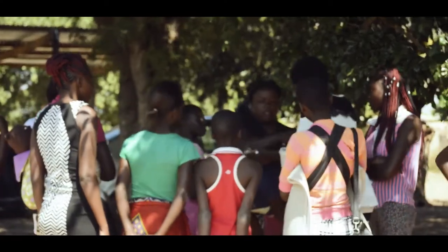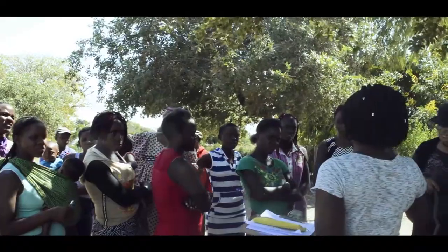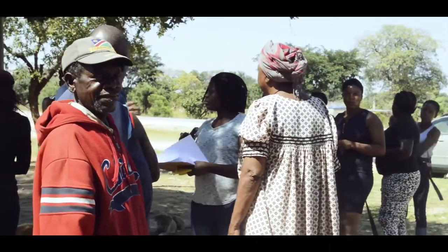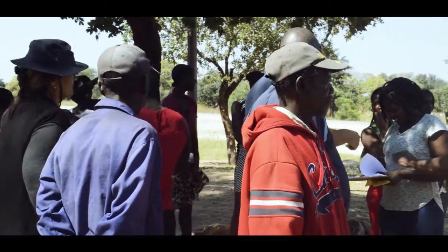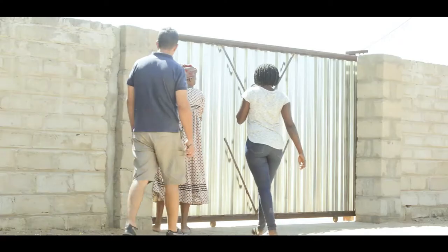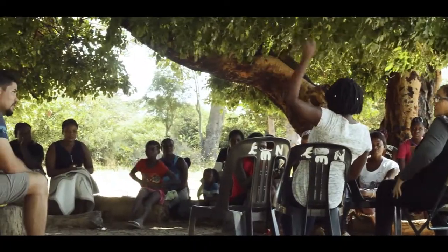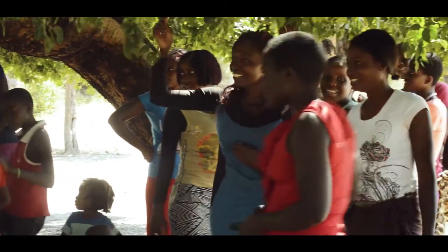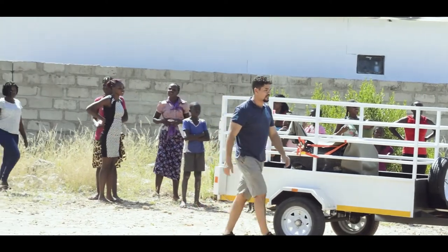The head woman of the area joined the NELCC team for the conference planning phase under the trees and contributed some building materials, also guiding the team on where to build. The community meeting concluded that they needed a barbecue stand rather than a house. This would support teenage mums in the area to generate an income for their families. Planning continued until the final layout was agreed upon, close to the current bailed butchery sales point.